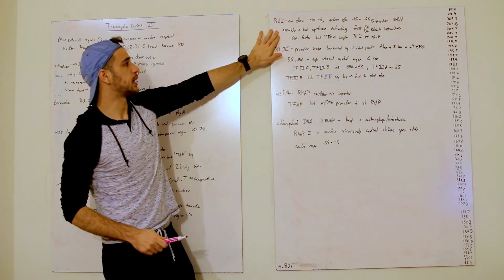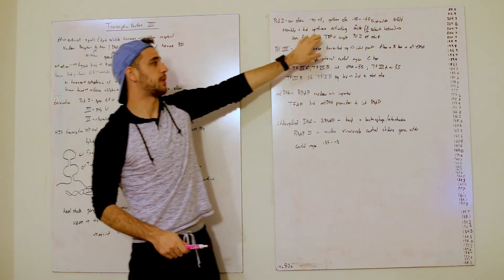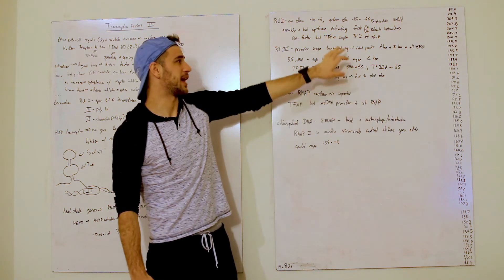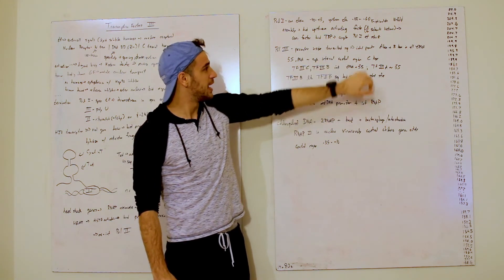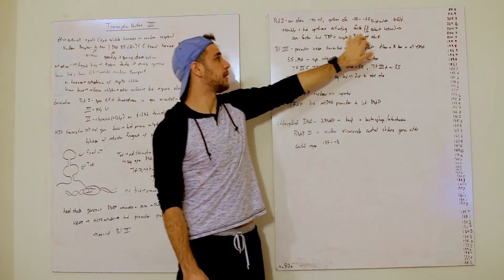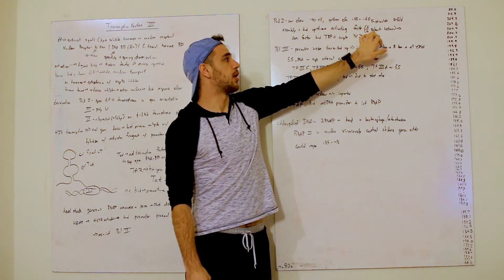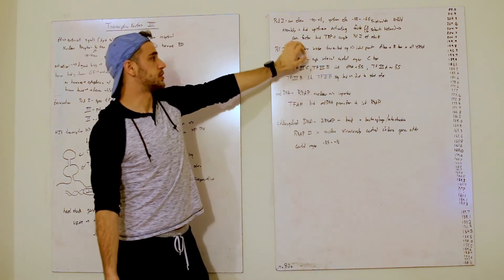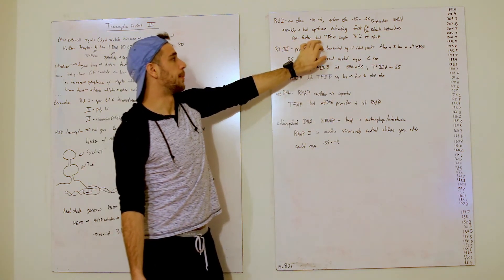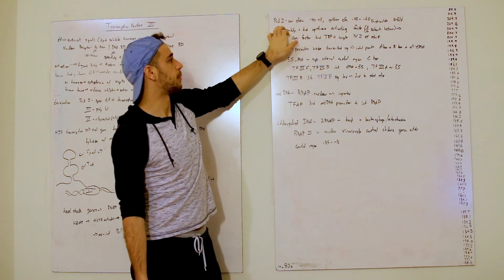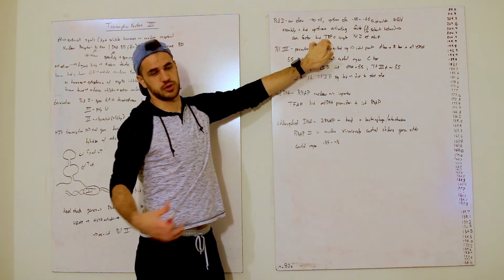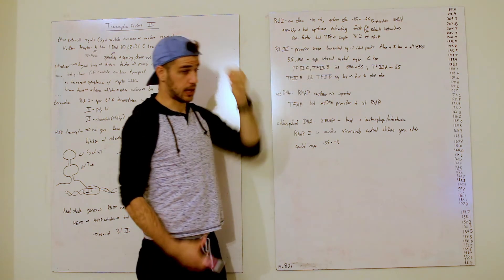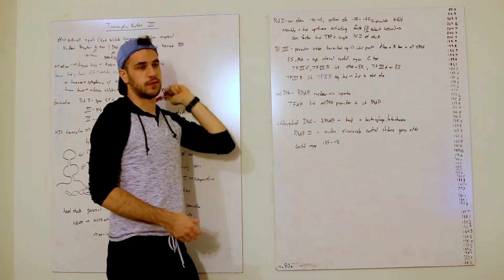So, the assembly happens by binding upstream activating factor, or UAF, if you're in that fancy world of dealing with upstream activation factors. And two, six of the upstream activating factor subunits, two of the six subunits are histones. And so, what happens is that the core factor is bound by polymerase II with TBP, which is the same for TATA binding protein.